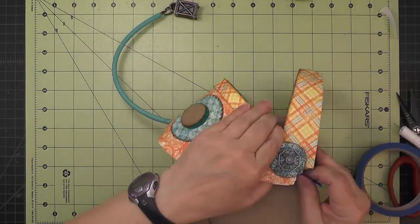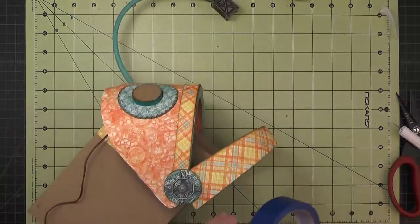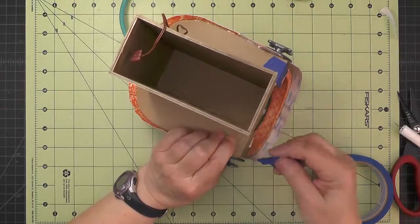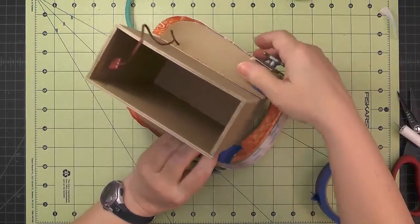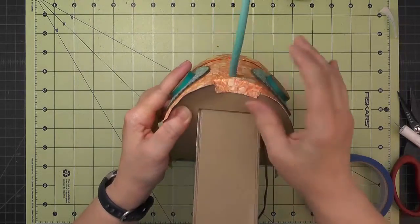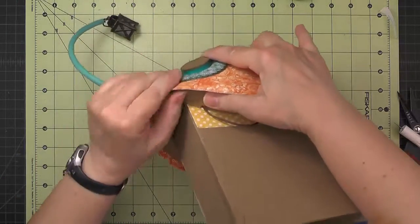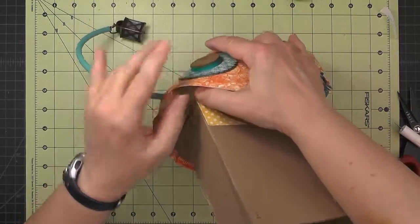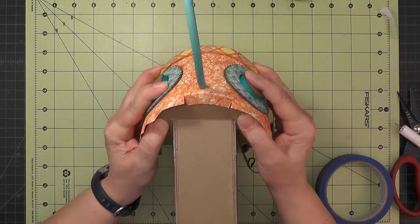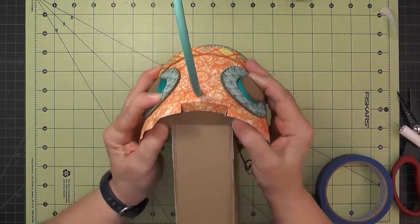Then I'll just use a piece of painter's tape down here at the bottom to hold the bottoms in place. And then I can make sure that the rest is staying where I want it to be. I'm using some Scotch Quick Dry adhesive, so it sets up pretty quickly. And just keep putting some pressure on there till that glue sets up.